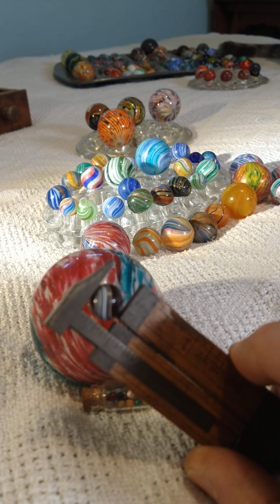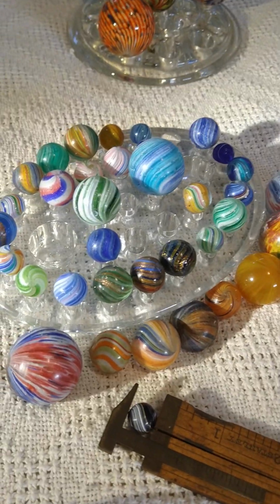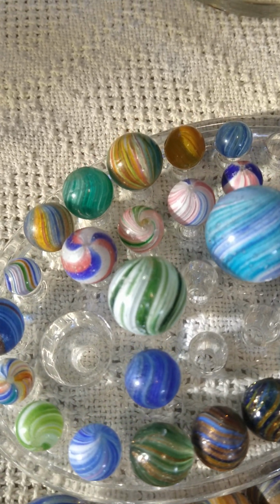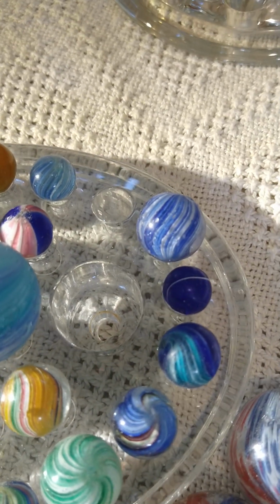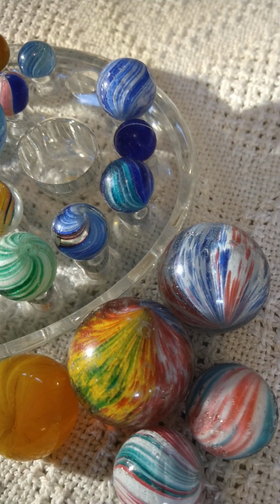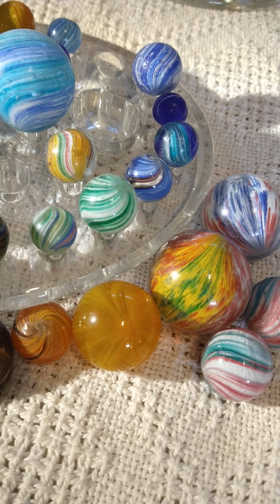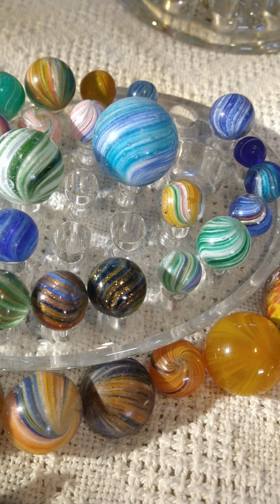I've been collecting marbles my entire life. I've said it a lot. I like the peewees just because I can hoard so many more of them away. But here's your onion skin, and not all of these are onion skins. There's a few surprises I put on here for you. If you're a marble collector and you're on your A game, you already know which ones aren't the onion skins. But I'll point them out to you because I'm doing these to educate people on what I've learned from collecting. Doesn't mean it's right, it just means I learned it. I could have learned something wrong, but I'm pretty certain that most of it's right. So take it with a grain of salt, but I'm just doing this to help you collectors.